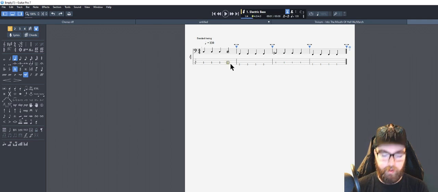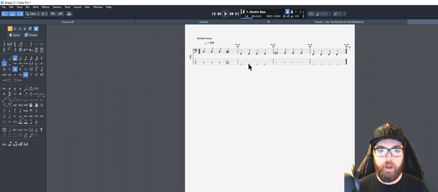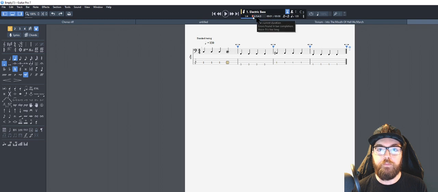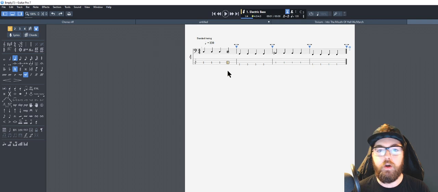but thankfully there is a feature that will tell you if you have too many, right? So, okay, I added a dot here. So now you can see right here there is a red, well, this is a better way to show it. Now, right here, the measure that has too many beats is in red. And it will even tell you by how many beats. So you can go in there and figure out what's the problem. Obviously, we know that in this case, the dot is causing the problem. So we're an eighth note too long.